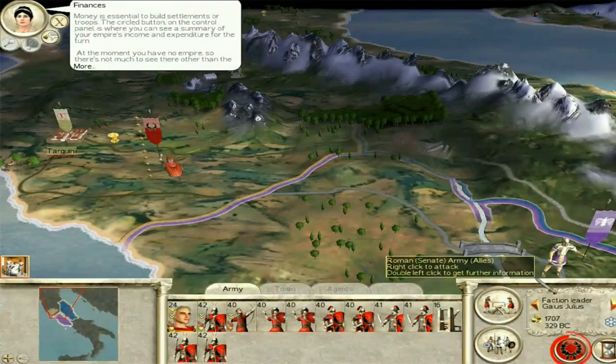The circle button on the control panel is where you can see a summary of your empire's income and expenditure for the turn. At the moment, you have no empire, so there's not much to see there, other than the ongoing expense of maintaining your army.